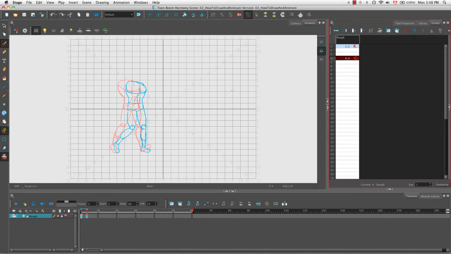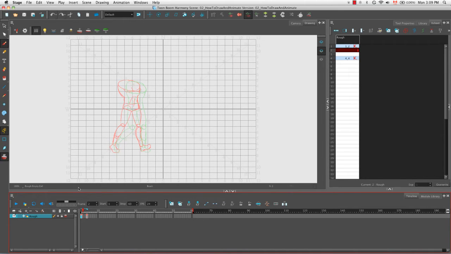So now what we're going to do is select frame or cell number 2 here and draw the in-between. And we're going to go down here into the timeline and pull our onion skinning marker so that we can see the drawing in front as well as the drawing behind. And I'm calling this an in-between and not a breakdown because there's not going to be any major movement. It's not like the body between frame 1 and 4 all of a sudden jumps up here and we really need to mark that pose as being higher. So I'm really just drawing a drawing in between these two shapes.